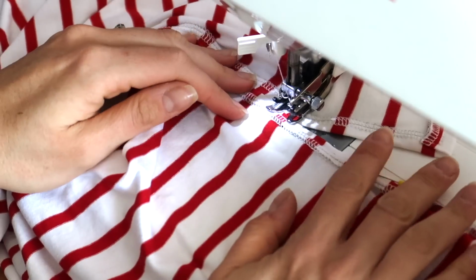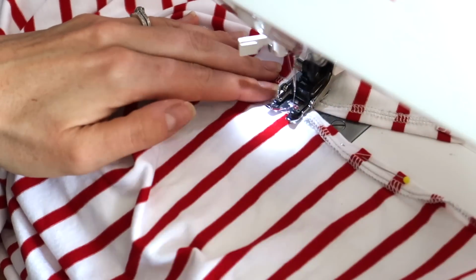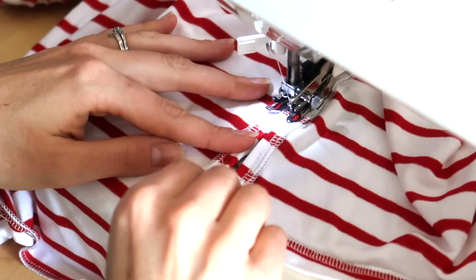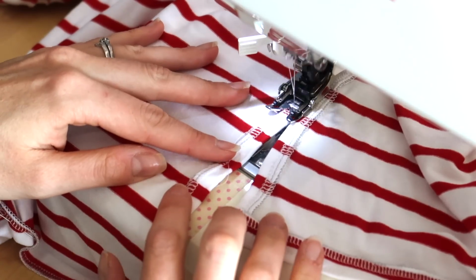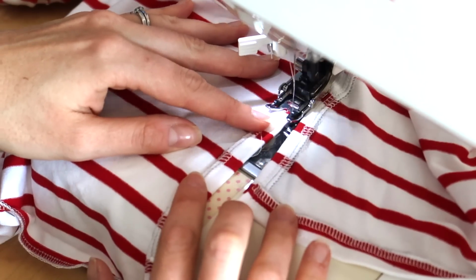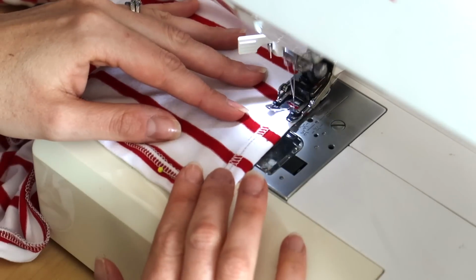We're going to just sew across above the notch, and again just get your needle in position, more pivoting. And now we're sewing down the other side of the split hem. And just keep doing that all the way around the rest of your hem.